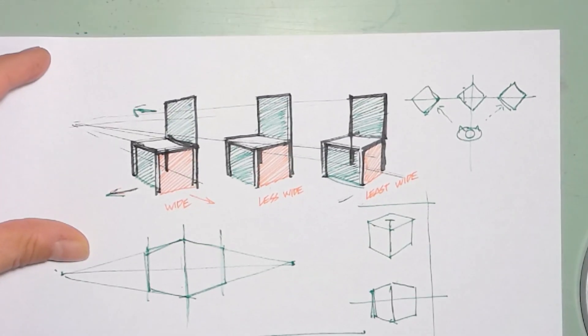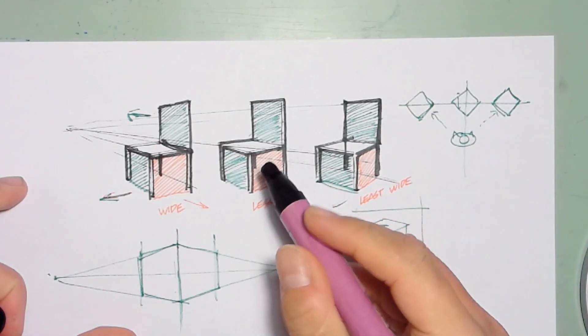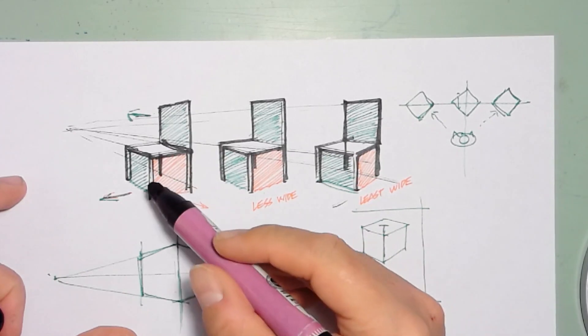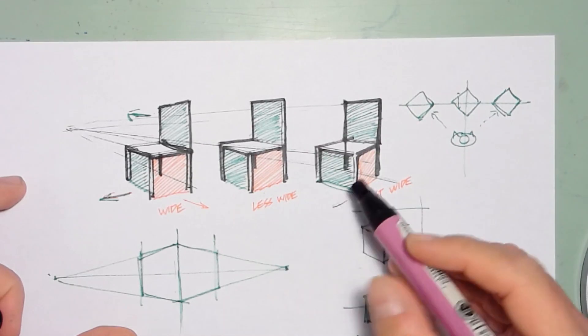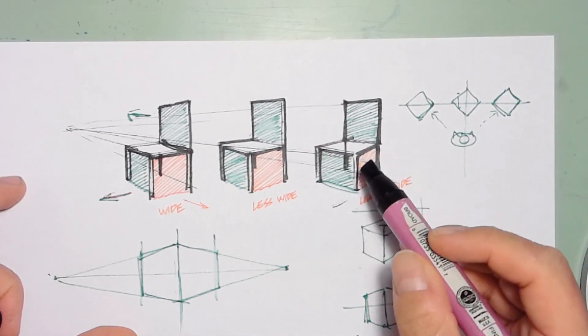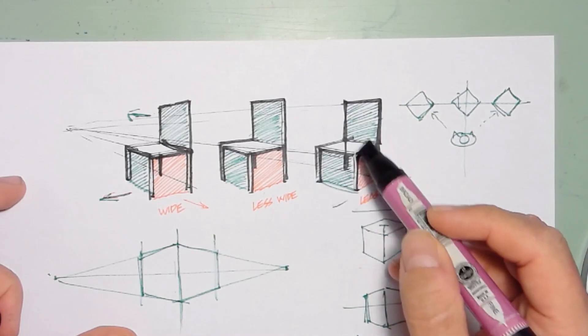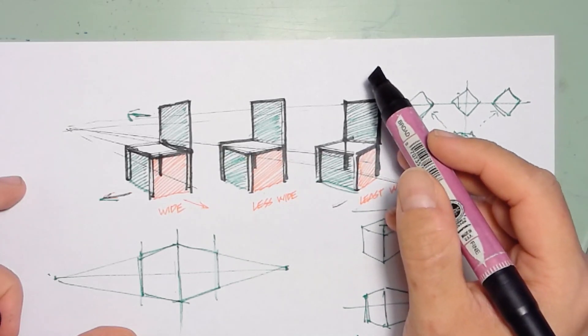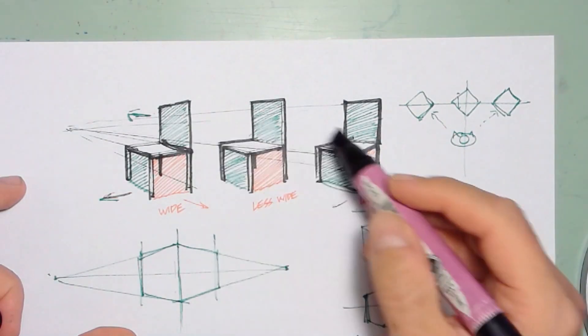It is essentially the same idea and you can see that I have actually written here wide, less wide, and this is actually the centrally located chair and then least wide. And then the backs of the chairs in green and this face right here is sort of inverse where we have wide, less wide, and least wide over in this face here.